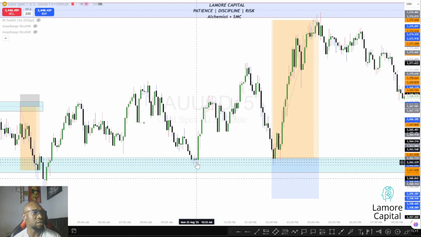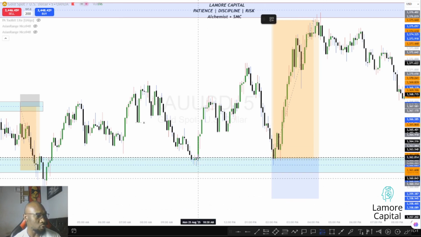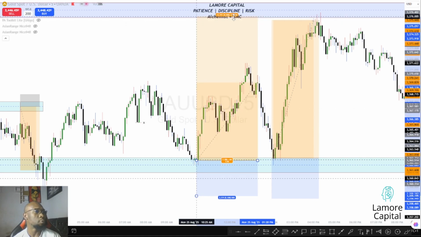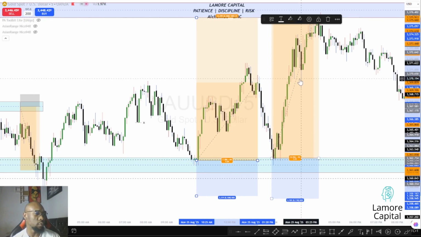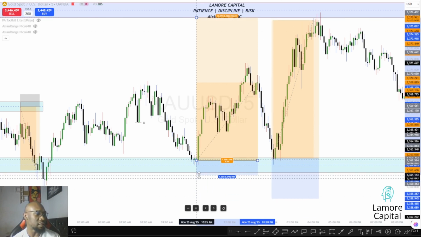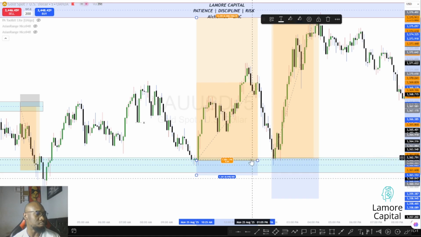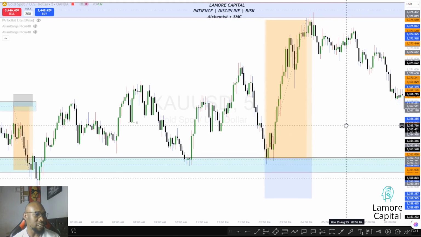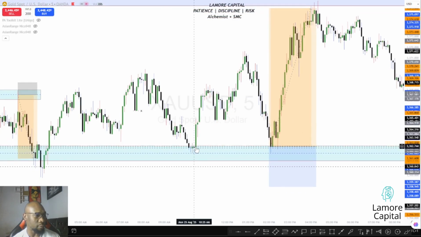So imagine now that I ended up taking this particular trade here at that 10 o'clock, and you see 10:25. Imagine I took this trade and I was probably targeting this particular zone. Don't forget, my break even would have been on my entry already, and the market would come, take me out, and start going my way. You see the reason I didn't enter the market from the first touch, I waited for the second touch. Now, why did I wait for the second touch? Because I saw a clear order block, clear inducement. Yes, very simple.